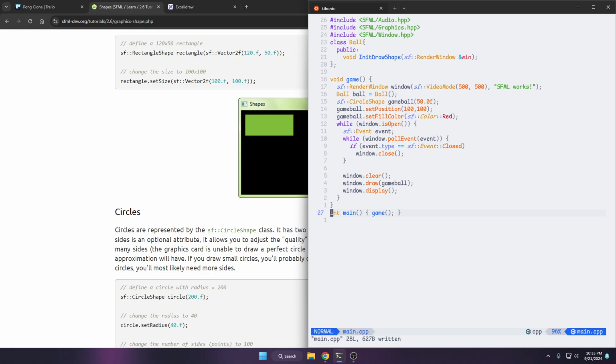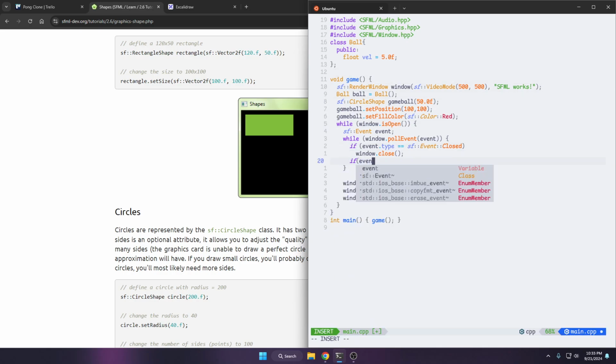Now we have to be resourceful. We don't need to draw the entire shape. So the first thing is velocity. It's gonna be float velocity is equal to 5.0f, right? So whenever we move, we want this velocity to be added there, and the velocity should never be reduced. So I'm also gonna do the keyboard handling here.